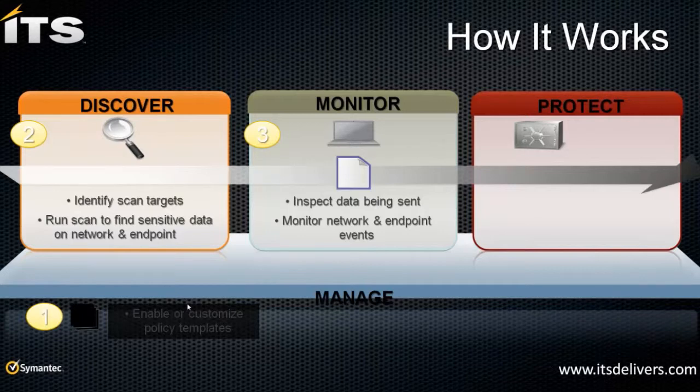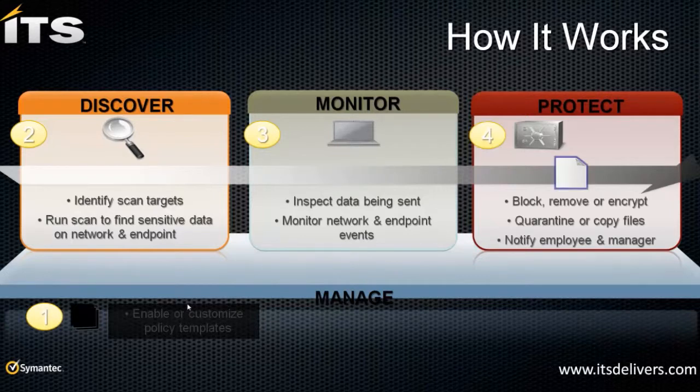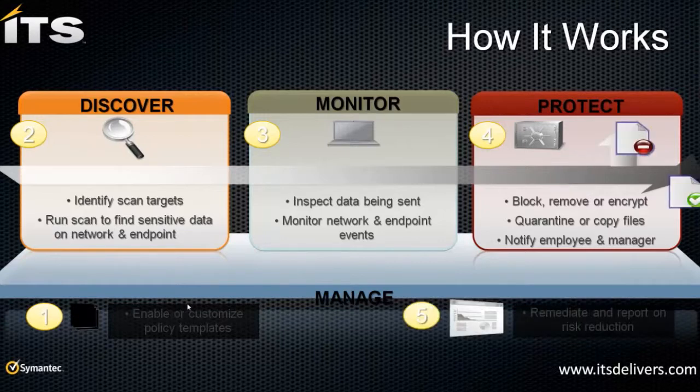We'll talk about that. And then protect, actually remediate, clean up that data, move it to an encryption, quarantine that file, notify people, tie it all together with Symantec DLP. So brief overview of DLP: write our policies, run a discovery, monitor how that data is being used, and then also protect that data. And then remediate and report on risk reduction, step number 5. All right, brief overview of DLP. If you have any questions, shoot me an email, jjesse@itsdelivers.com. Would love to spend time having a more in-depth conversation with you on DLP.